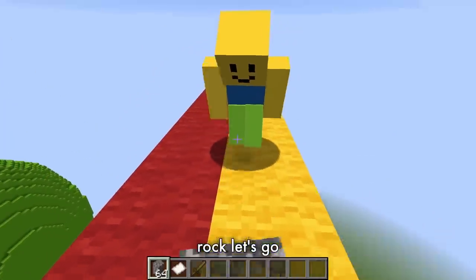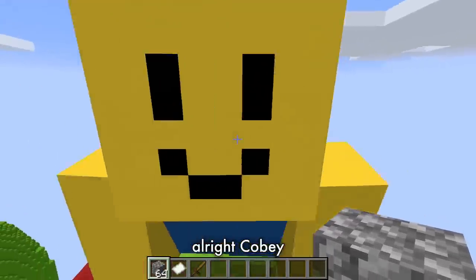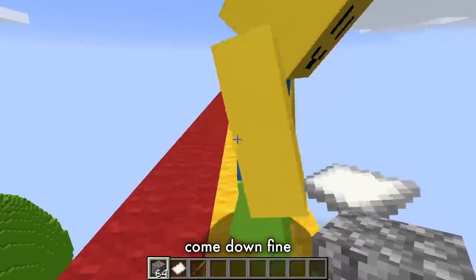Rock, paper, scissors. Shoot! Let's go! I got paper! Oh, my god. All right, Cobey, I guess we're looking at my base first. Come down. Bye.